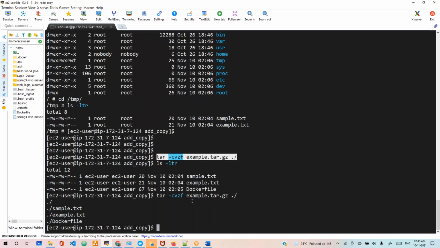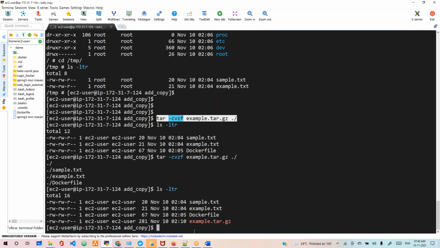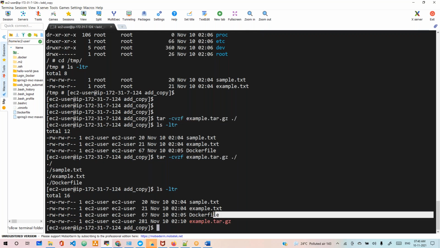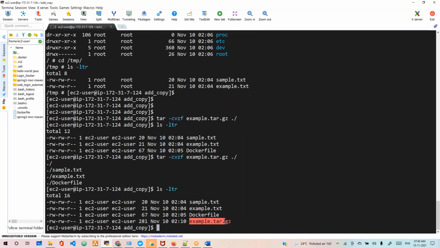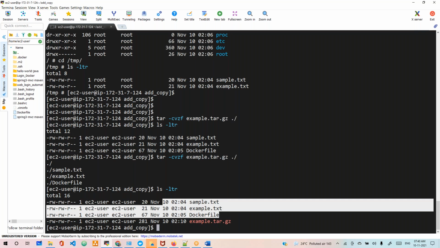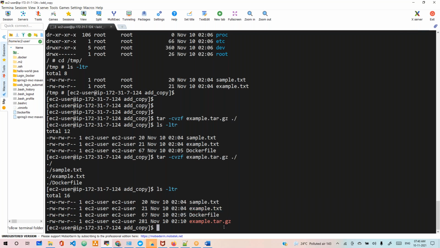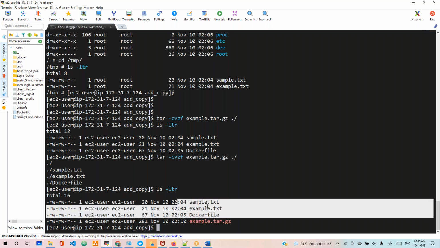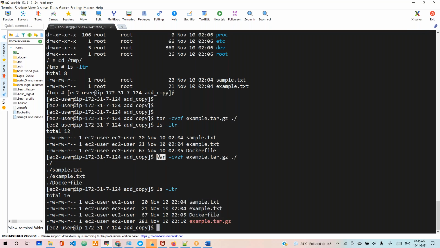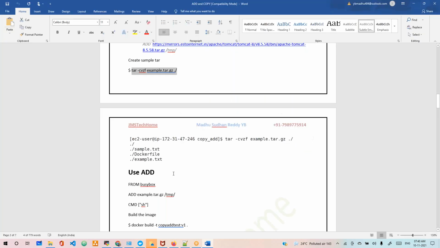Now if you see this, we have one tar file. If I extract this zip file, these three files will be there. In Windows, we call it a zip file. In Linux, we call it a tar file. That's it, it's a zip file. It contains these three files. To create a zip file, we use the tar command. Is it clear, guys? No confusion, right? Okay, then next, what do we do?